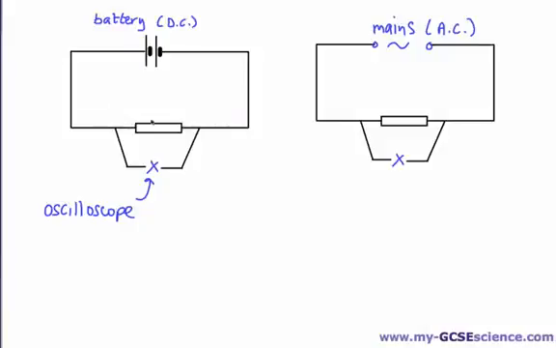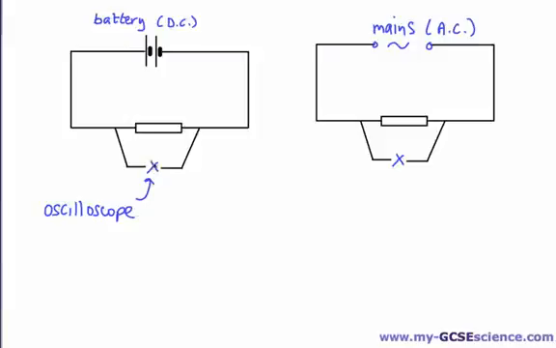Circuits that we could use to look at alternating and direct current a bit more. I've got a circuit set over here with a battery, and that's our direct current circuit. We could measure what we call the potential difference, which we've looked at in previous videos. We can measure the potential difference or voltage across a component. Here is just a fixed resistor. We can measure it with a voltmeter, but we can also use this thing called an oscilloscope.